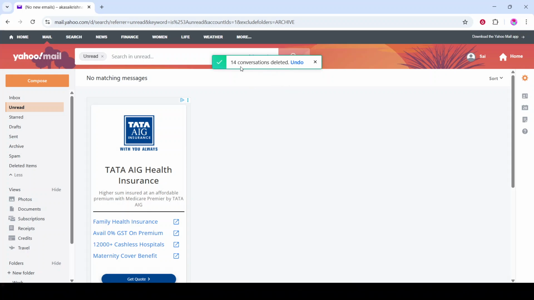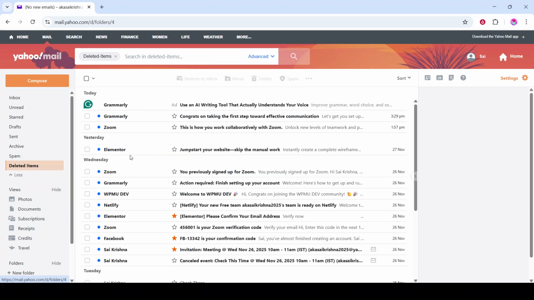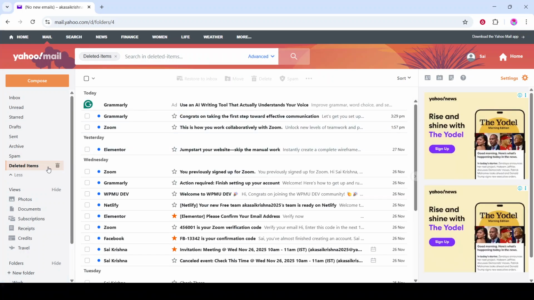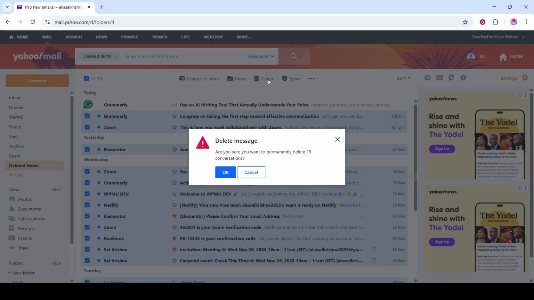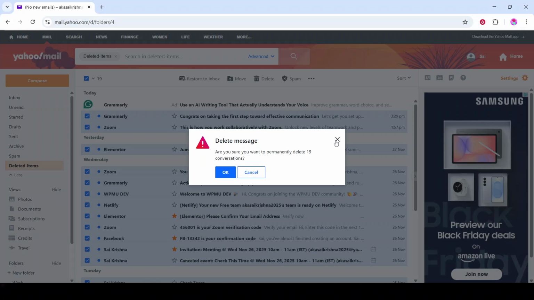To permanently remove them, go back to the left sidebar and open the Delete Items folder. In some interfaces this appears as trash. If needed, select all messages there and click Empty Trash, or use the trash icon to complete the deletion. Confirm if asked. Keep in mind, anything in trash is automatically removed after 7 days, so if you prefer a safety net, you can simply leave them there and they'll vanish on their own.